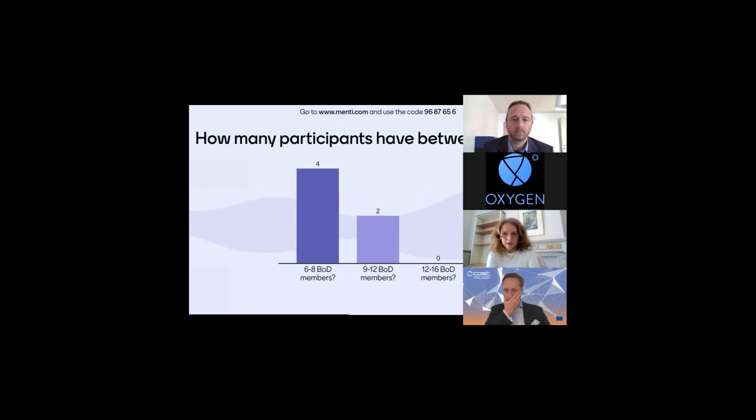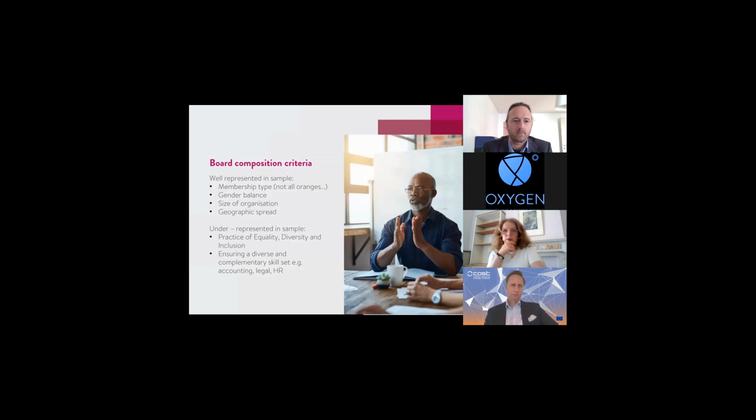Need a few more participants here. I can't actually see the third column. None have 12 to 16. Are there any more participants? We've just got 13 there. 14. So most of you have 6 to 8, so it's a lower number of board members. Okay, thank you for that. Let's move on, and we'll retain that, and we can comment on it as we go on.